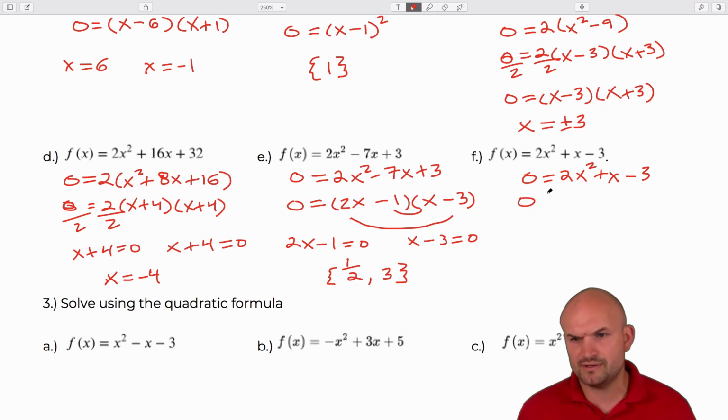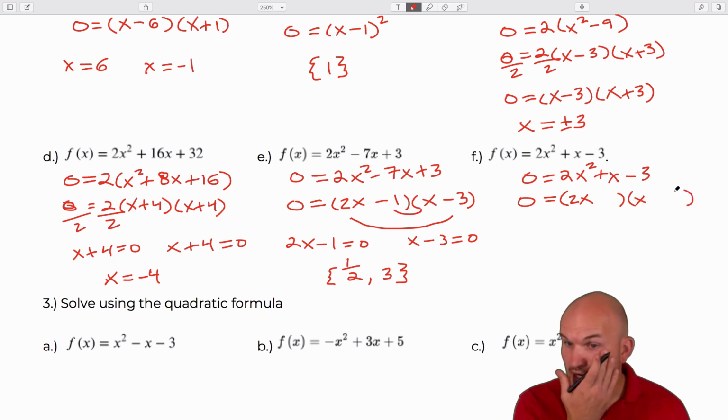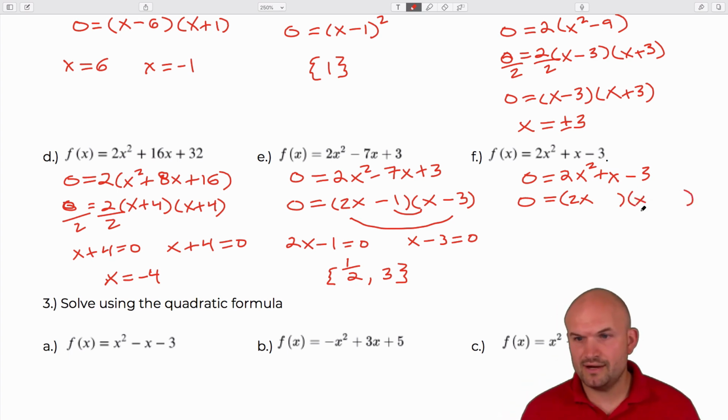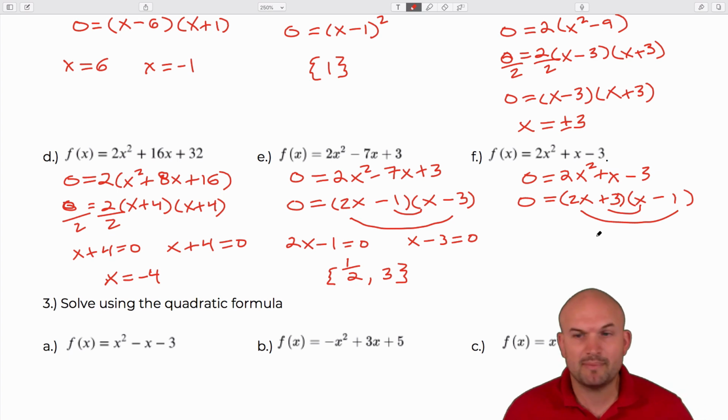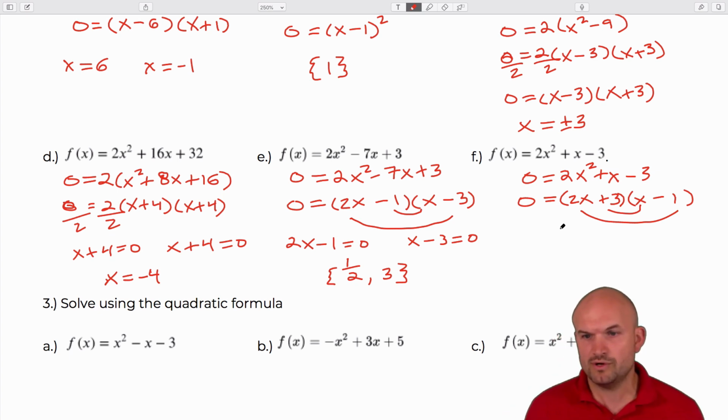So let's go ahead and work this, see if we can figure this one out. So this would be 2x, and this would be x. All right, so in this case, why don't I do -1, and then this would be +3. So now in this case, this gives you 2x, that gives you -3. This gives me a 3x, and that gives me a -2x, which gives me a difference of a positive x. So this one is going to work.